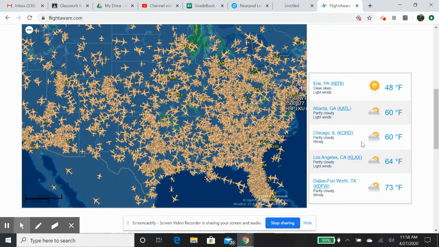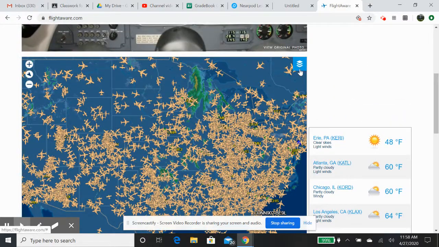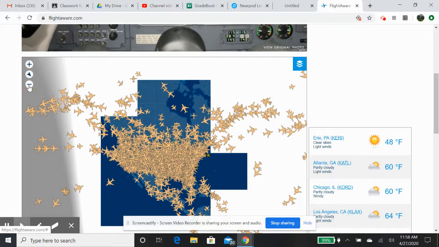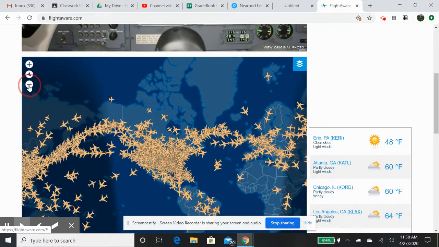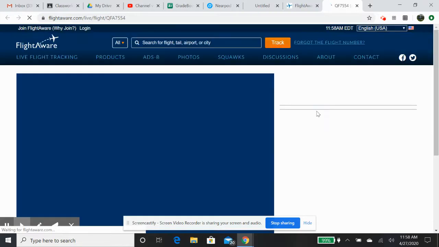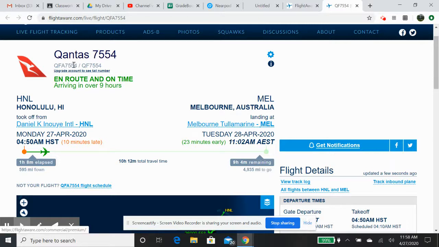And again, it shows you the ability that we have to see really what we have as a trade aspect. And look, I mean, you can look at the entirety of the world with this. So here's one bigger plane that we can look at. Took off from Honolulu, Hawaii. It's a Qantas, and it's going to Melbourne, Australia. They are just starting off. They've only had about an hour, 8 minute time frame, and it's a 10-hour flight.